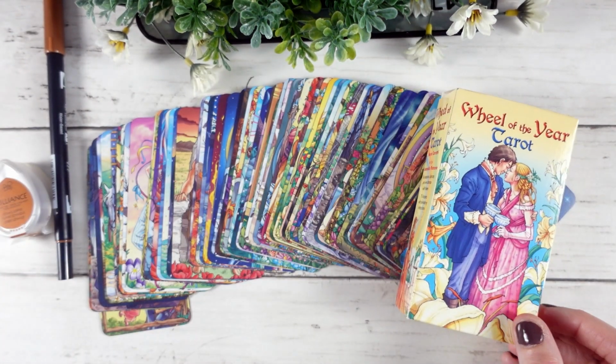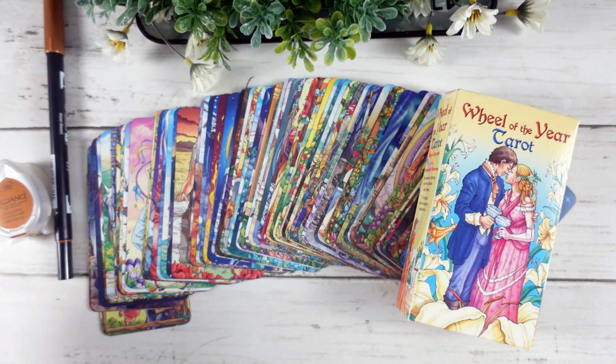I will definitely need to make a bag for it now because it's not going to fit very well in the box.